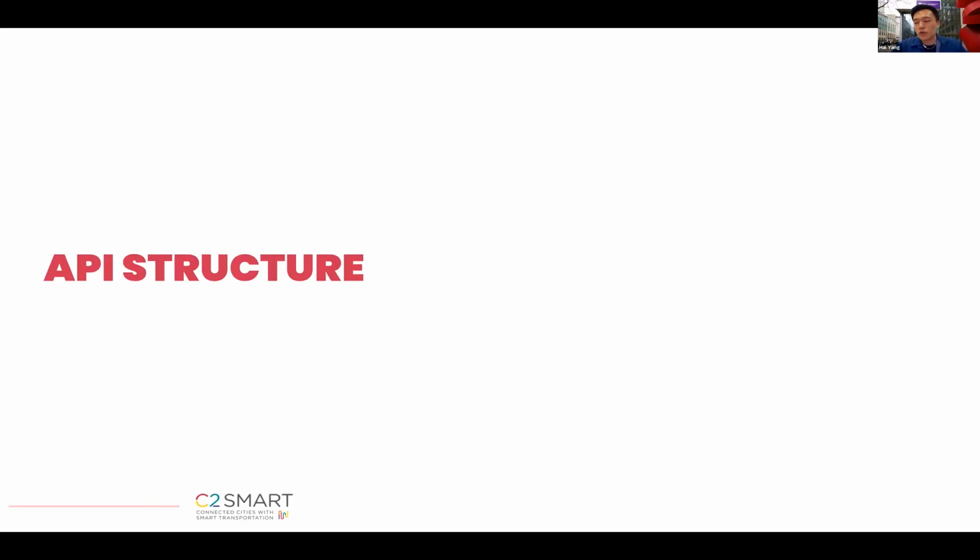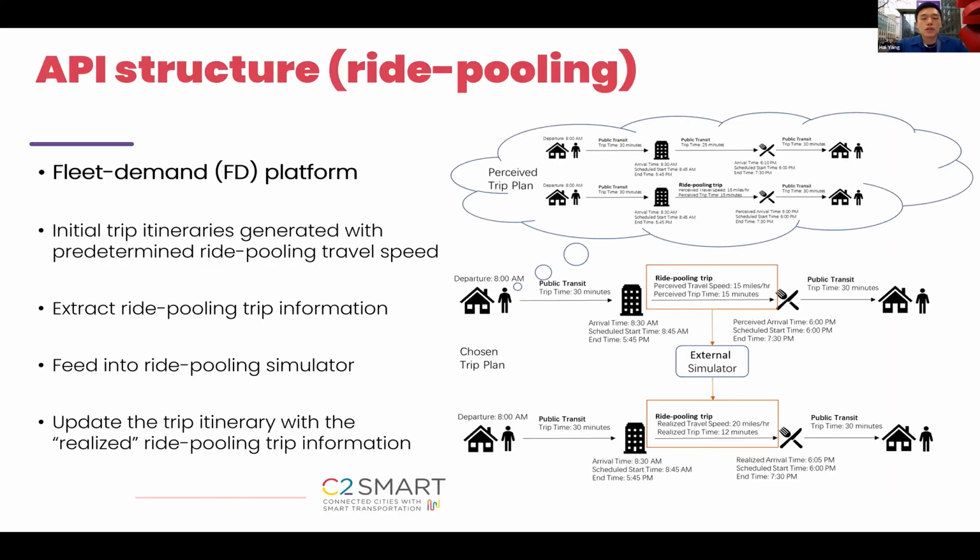So I will briefly introduce the general structure of those APIs, and then I will break it down further, especially for the NYU part, the ride pooling focused API, the general flow and the basic logic behind the overall API design. Essentially, we will have some predetermined assumptions in MATSim.